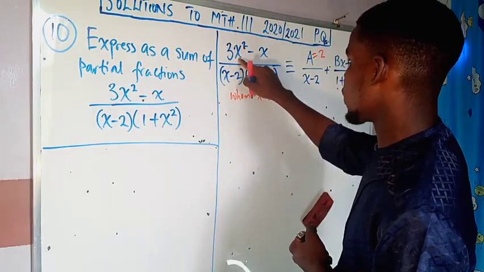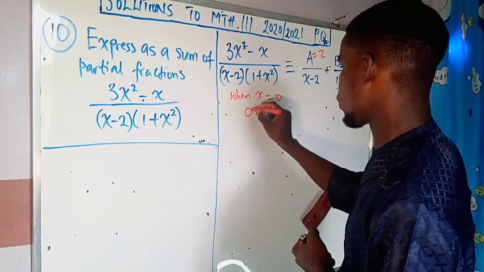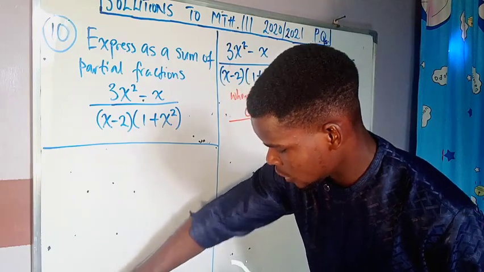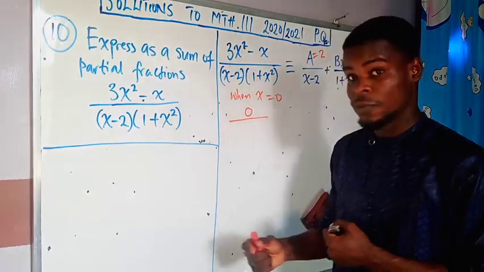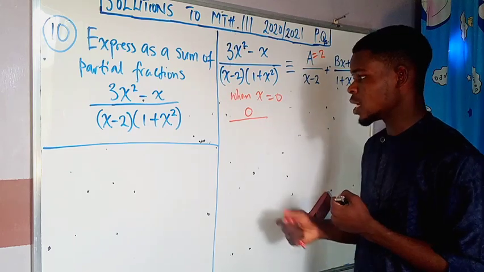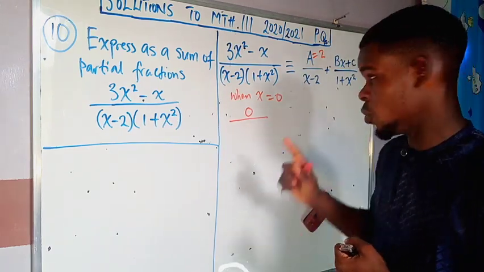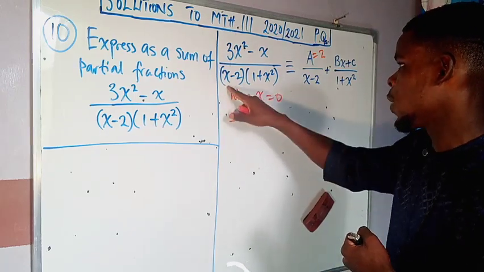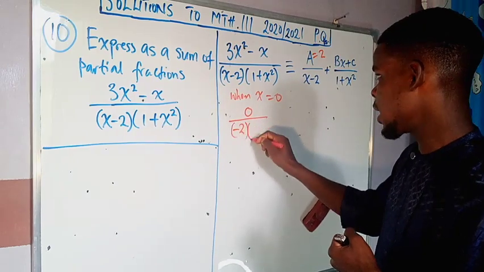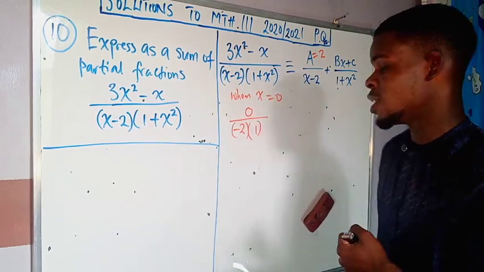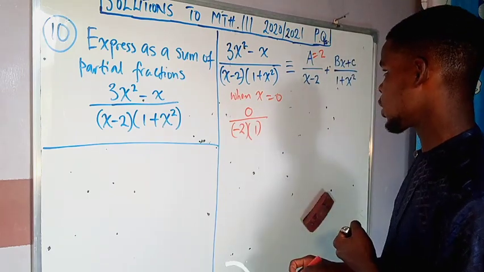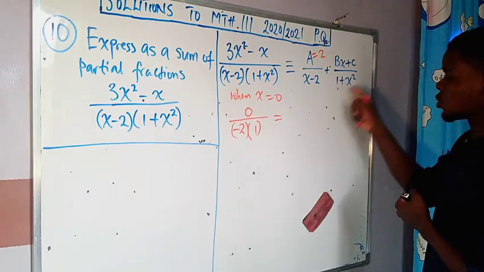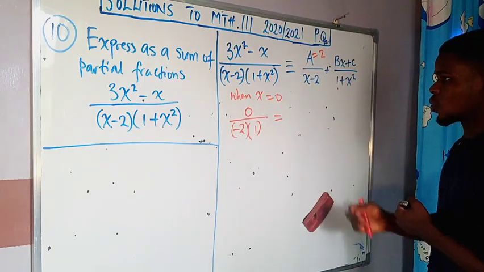So when x is 0, we are going to substitute 0 in place of x, right? That means we're going to have 0 here minus 0. So the numerator will just give us 0 divided by, well, let's be a little bit careful. You notice that if the numerator of a fraction is 0, in fact, we are ready to have 0 as a result, right? But not when the denominator is also 0. So you make sure you don't have 0 in the denominator as well. So if you have x to be 0, that place will be negative 2 times when x is 0 times 1. Of course, the denominator is not going to be 0. So that means the left-hand side will just give us 0. We equate it with, well, when x is 0, we'll substitute wherever I find x throughout, all right? Now we are not doing any cover-up method, so we are not covering anything up.